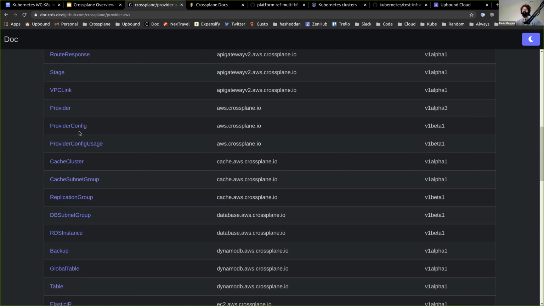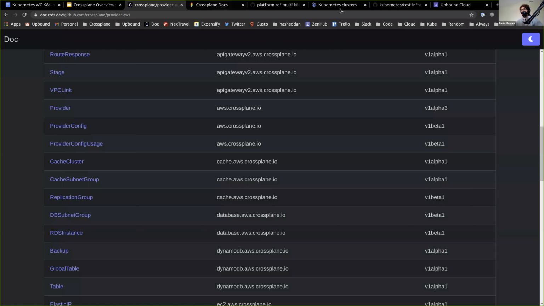One of the things I can go into a little bit more, and I mentioned this early on in the discussion, is that Upbound, the company I work for, which is behind Crossplane, provides a hosted Crossplane service.